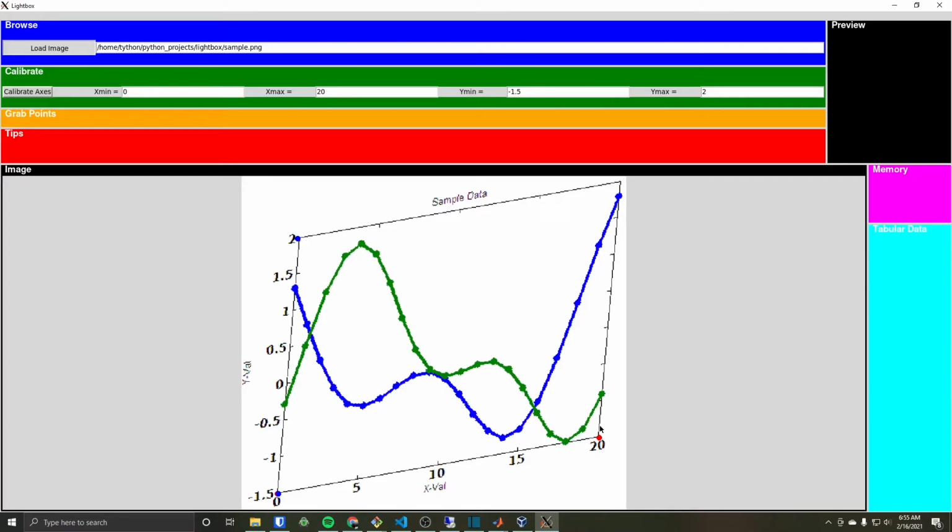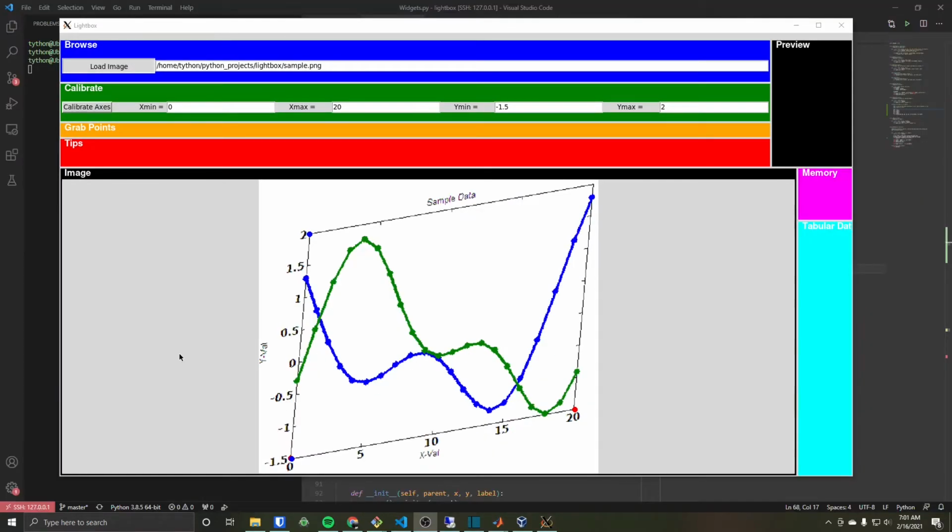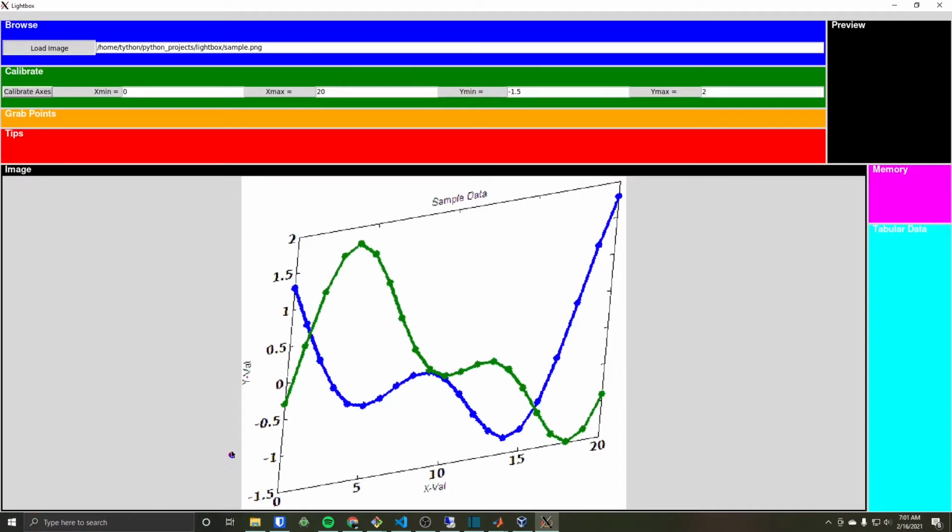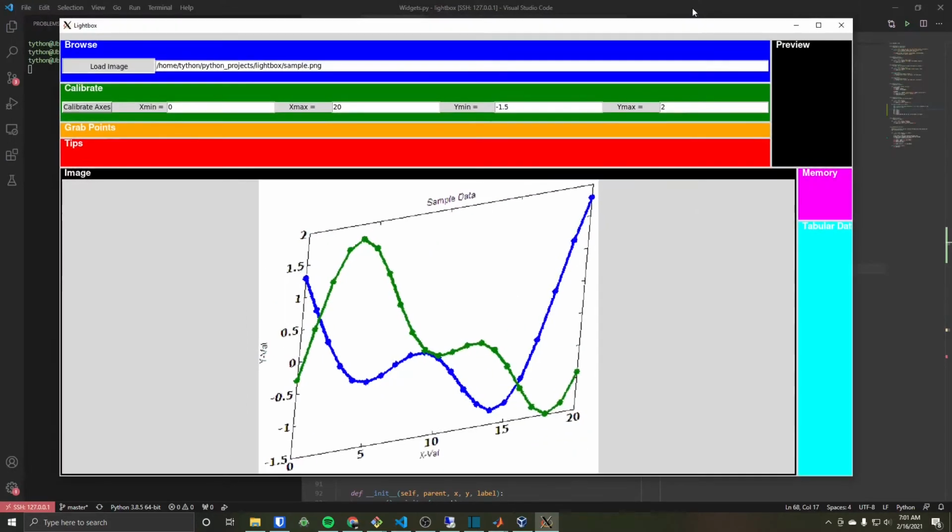So yeah, it's working pretty good. I lied. This is not done yet. What's messed up with it is if I resize the window, these all get messed up. And then when I resize back, they get lost.